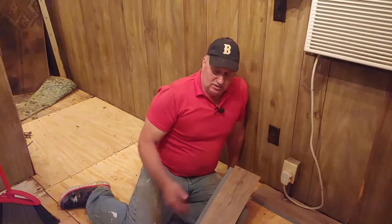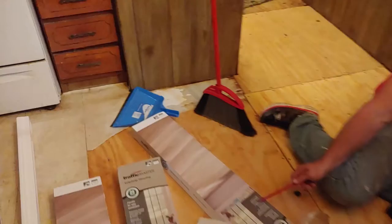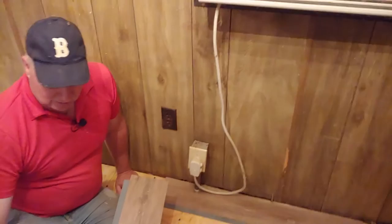But what I want to show you is this Traffic Master Grip Strip Flooring. It's from Home Depot. They have a lot of different colors. It's really, really good stuff for me to install. I like it for that reason particularly.